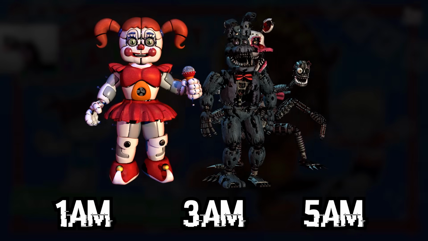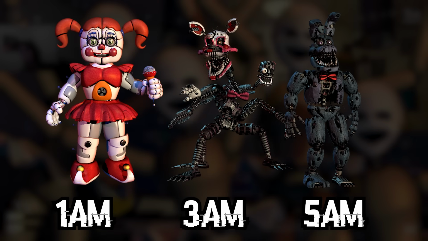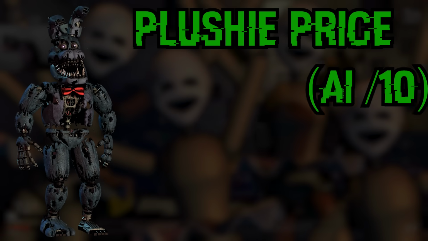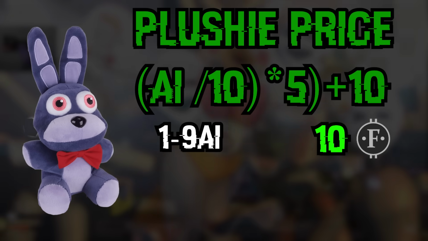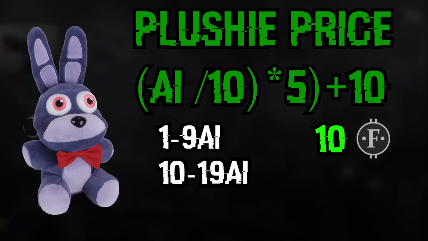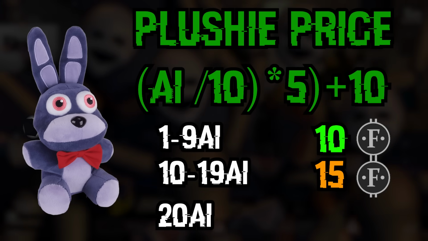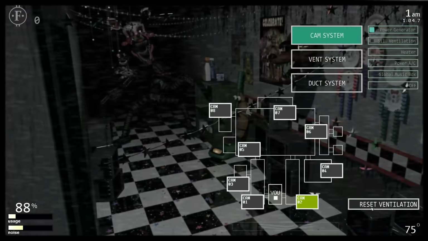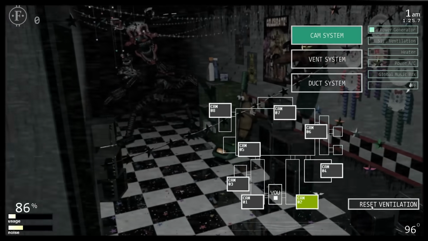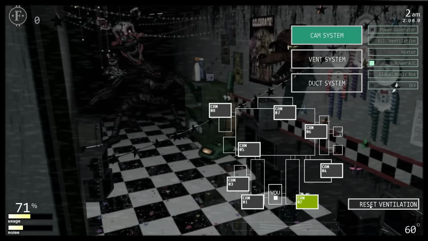These animatronics will show up at 1, 3, and 5 AM, with any of them being able to spawn at any of these times. The only thing that the plushie animatronics' AI level determines is the price for their plushies, which is determined by this equation. This means that from 1 to 9 AI, the plushie price will be 10 Faz coins, from 10 to 19 AI, the plushie price will be 15 Faz coins, and on 20 AI, the plushie price will be 20 Faz coins. If your camera is set on camera 2 for the entire duration of a plushie animatronic's kill window, it will stall that animatronic and they will not be able to attack you.